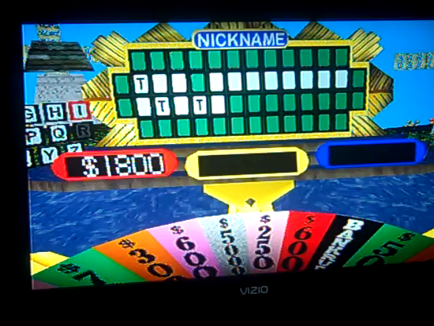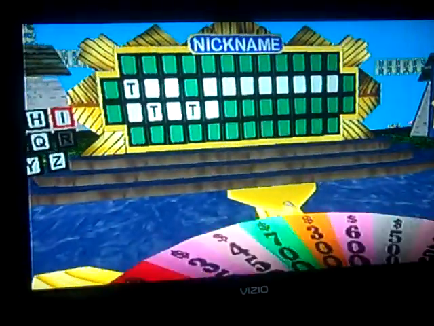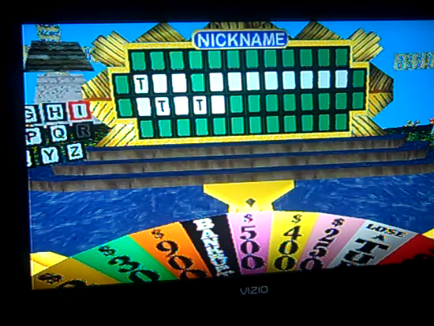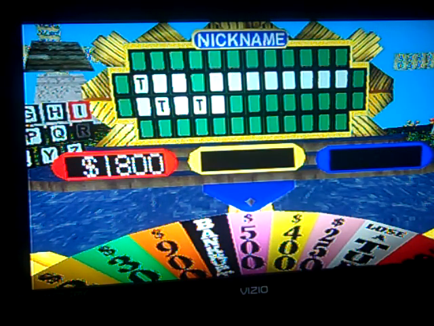Contestant two. Well, I'll spin the wheel. Category's nickname, but we know this too. Well, the first and the third, but not the second. $500. L. No. No, sorry, no L's. Okay, player three. I think I'll spin, Vanna.